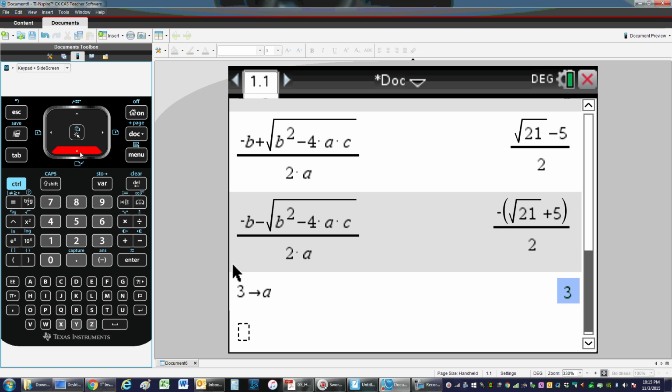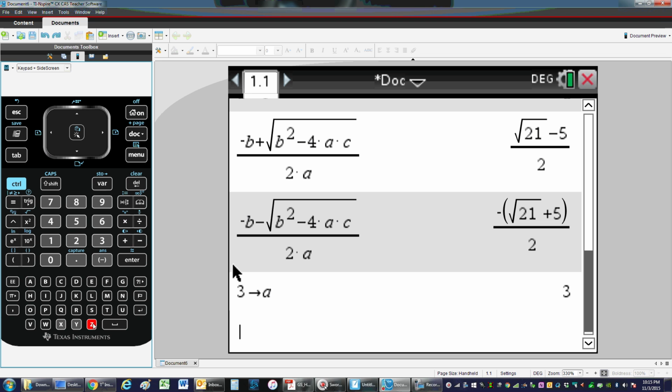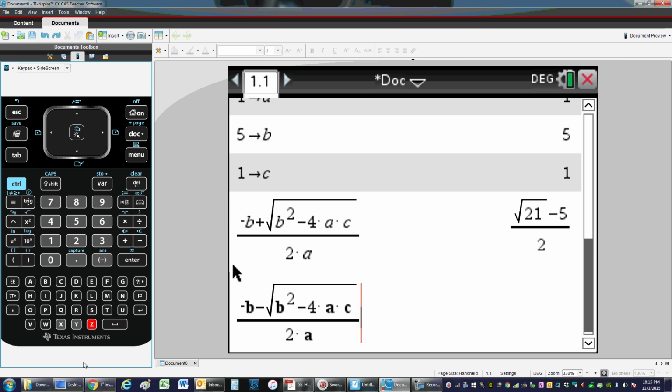Now, if you're wondering what I did a minute ago, I copied this down and then I told you I changed my mind. If you hit Control Z on your computer, it'll undo. Like if you're typing a document, Control Z will undo. The same thing works on your handheld. Control Z will undo. Control Escape is the same thing. And Control Z. So it's very nice. If you just did a bunch of stuff and you mess something up and you just want to kind of rewind your steps without having started completely over, Control Z, Control Z, Control Z.